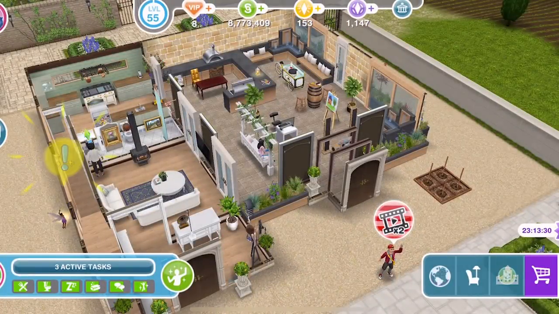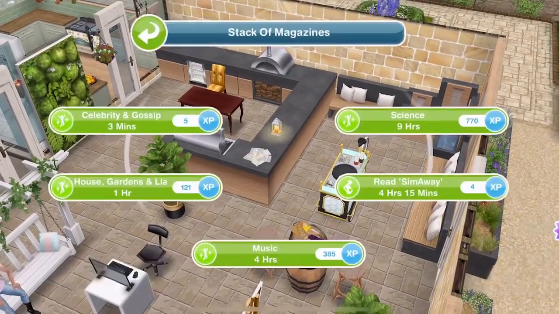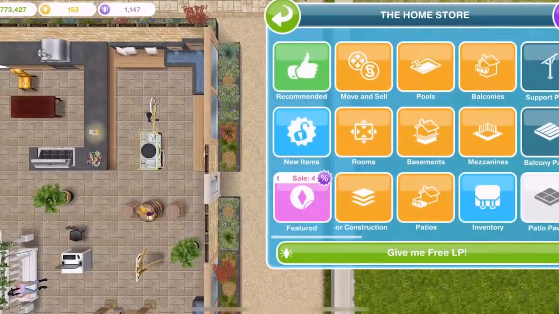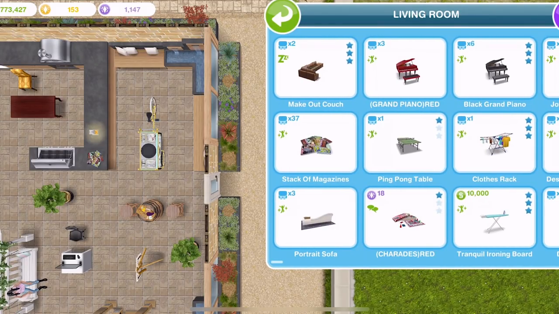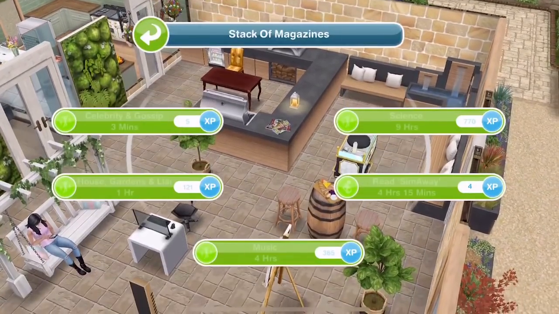I've seen lots of people ask questions about this, and it's very easy. You just use a stack of magazines that you can get from the home store, place them down, and then you can click on them. I'll just go ahead and show you. In the home store, in the living room section, there's a stack of magazines there. Wow, I've got 37 stacks of magazines. So you just go ahead and buy them, and then click on them, and read Sim Away.